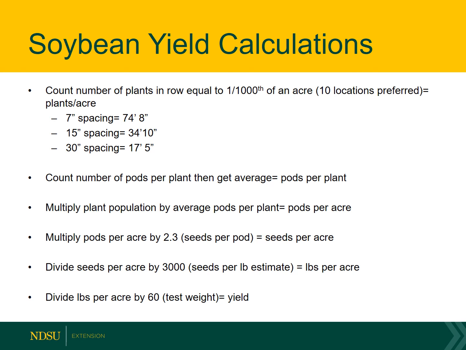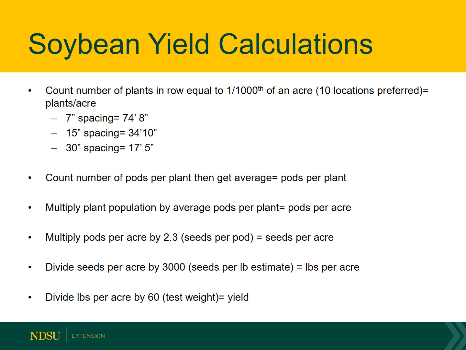So that's going to give you the average of all of them, and that's where that one comes in. The formulation I found online, they put it per letter. So your pods per plant would be A, and your plants per acre would be B. That can make it a lot easier as well. But right now we're just doing pods per plant, and then we multiply plant population by the average pods per plant. So that equals our pods per acre.